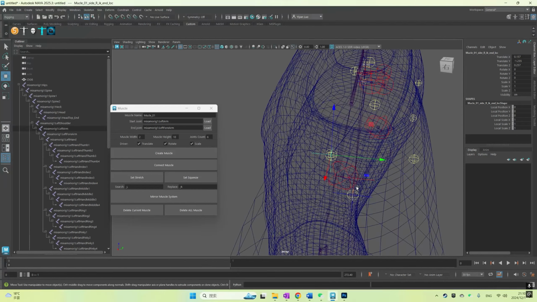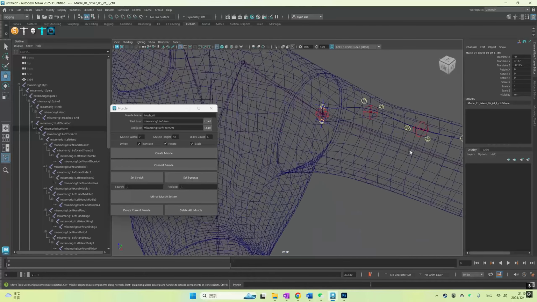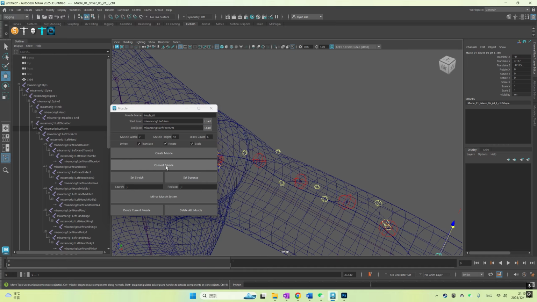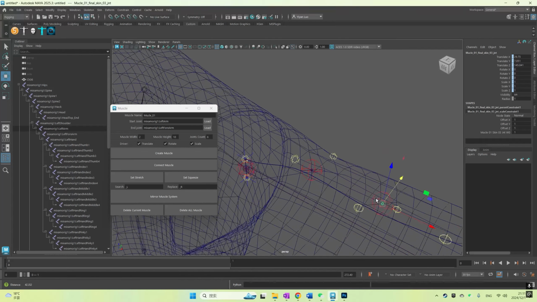Okay, so we have already placed the joint onto the mesh surface, and we can click connect muscle, and you can see that the joint is already linked to the system.